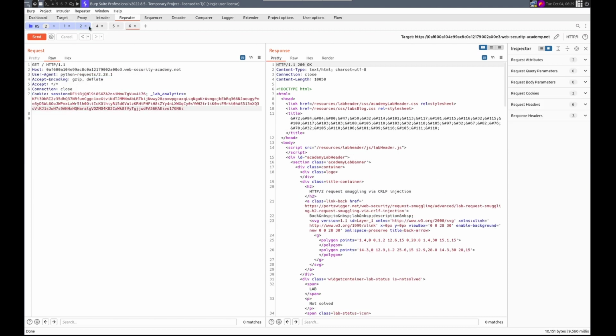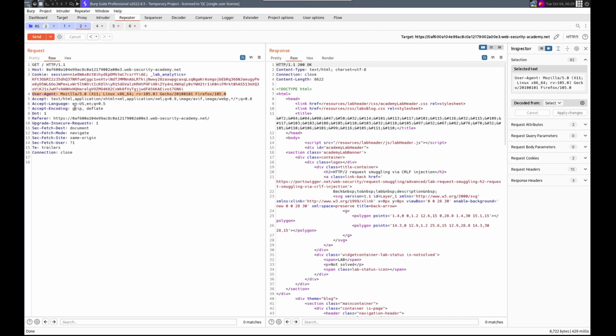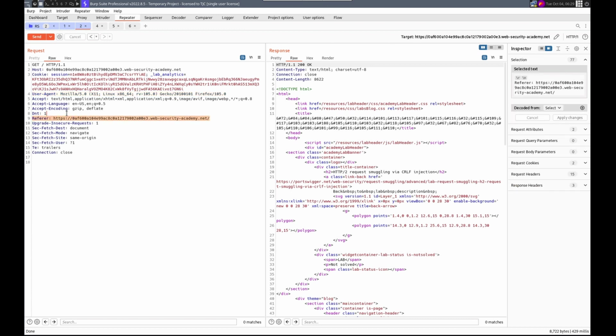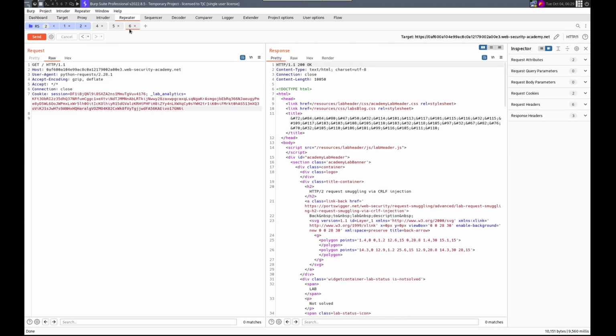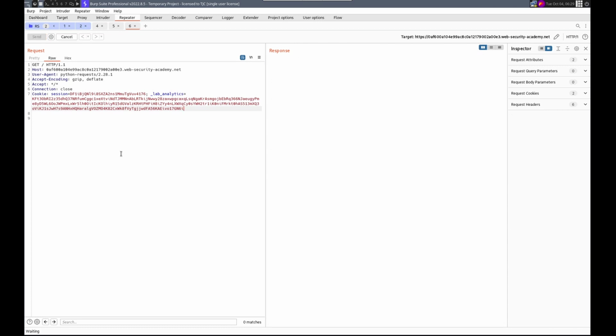Yep. We can do a referer, maybe. Our connection closed. Do we need that? We already have it. That worked. Do you think it's the lab analytics cookie that could be causing the issue?